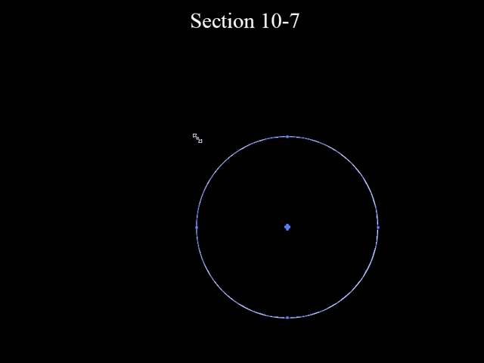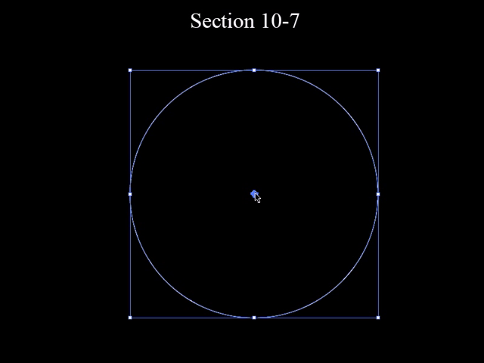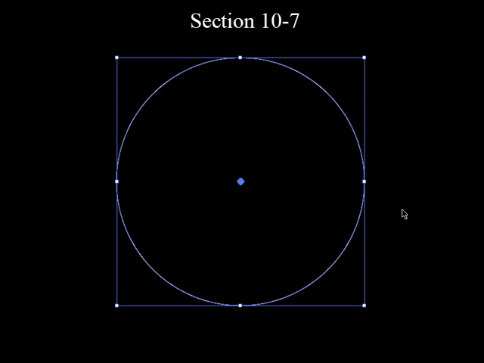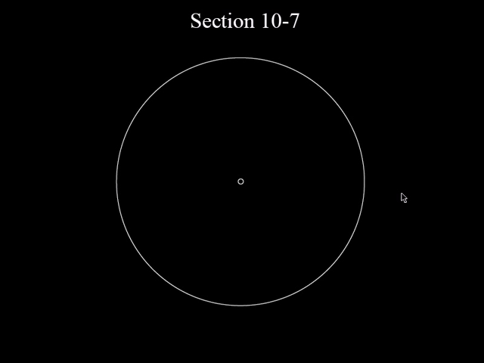All right, section 10.7. It's actually going to look very, very familiar. Some parts of it are going to look very familiar to what we did yesterday as far as secants intersecting inside the circle and all that kind of stuff. But the big difference today is we're going to talk about the lengths of the segments, not the arcs, not the measure of the arcs, not the measure of the angles. We're actually going to talk about the length of the segments themselves.